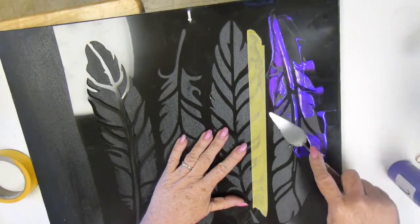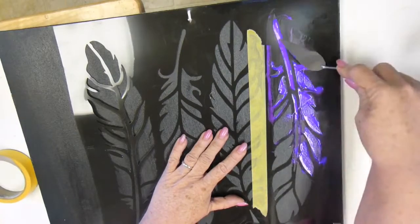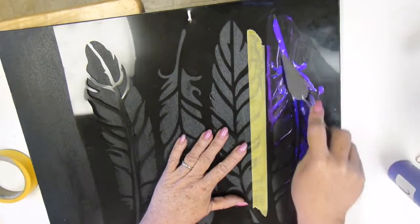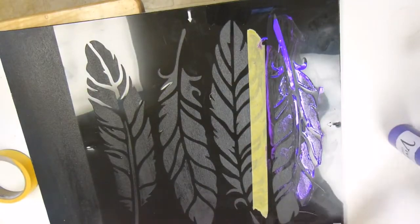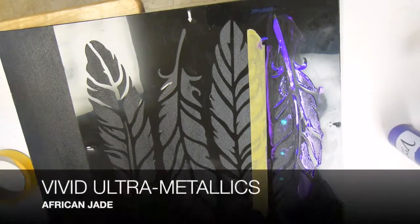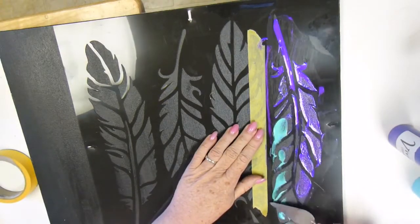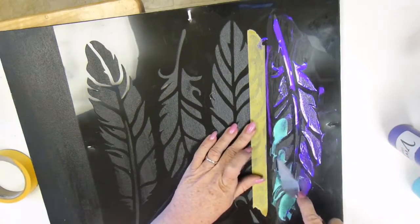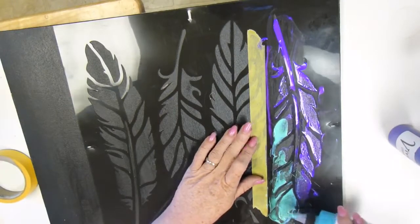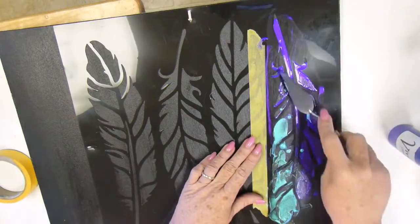I don't want that upside-down feather on here. The reason I chose to start with Snapdragon is because it is the darkest of the three colors — I want to see if the metallic can come through on this darker color; if it can, I know it can come through on the lighter ones. Moving on to the African Jade, I can already tell you this is pretty different paint from any other metallics I've ever used. It is much more metallic, much more shimmer. This shimmer paint must have taken its vitamins. It is strong and rich, and I hope you're seeing that on your screen because the shimmer is incredible. I am awed.